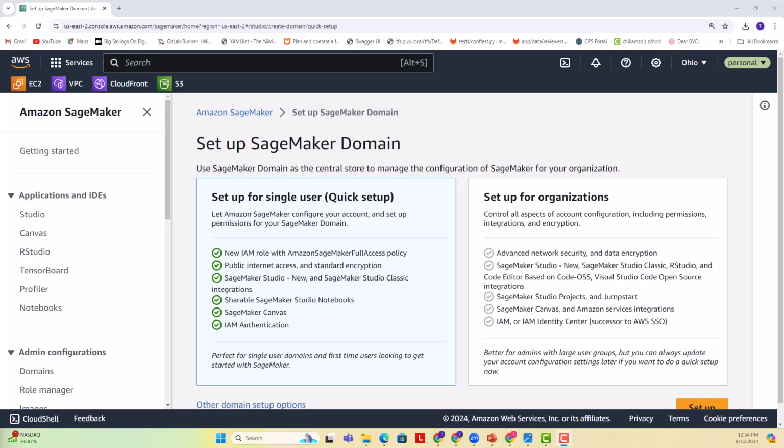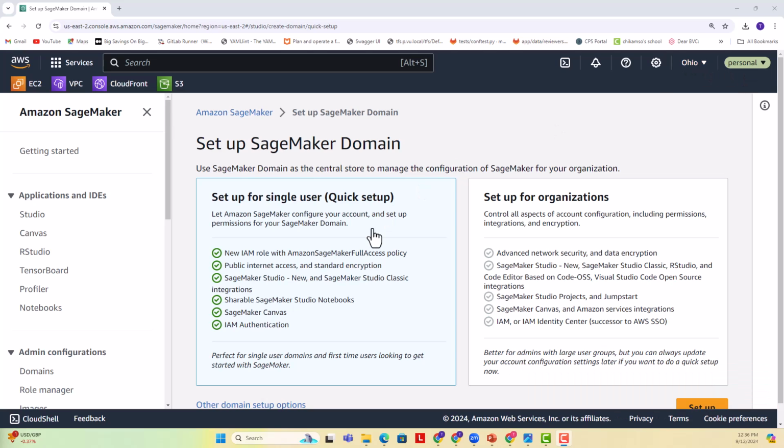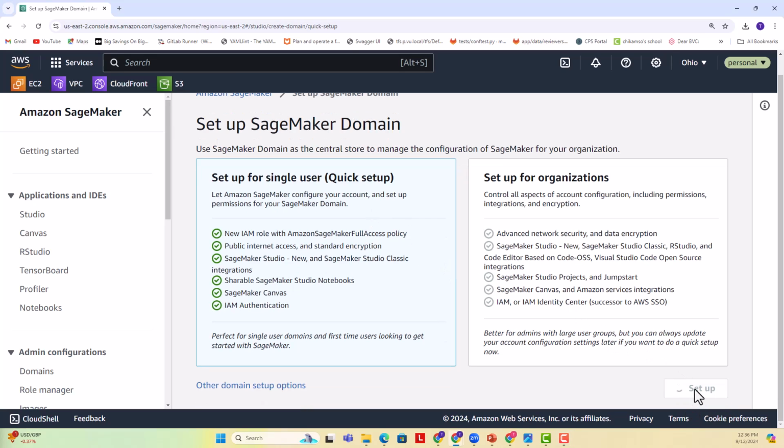Now, let's create a SageMaker Studio domain using the Quick Start setup. This is the fastest way to get started if you don't need custom configurations. Before you start, ensure you are using the same region where your S3 bucket and training dataset are located. This is the key to preventing any issues down the line. To do the Quick Start setup, select the Quick Start setup as shown here and then hit Setup to start the domain creation process. This may take a few minutes, so hang tight.